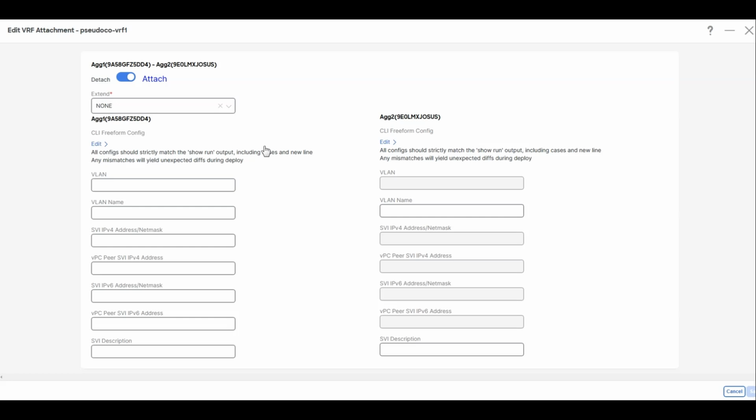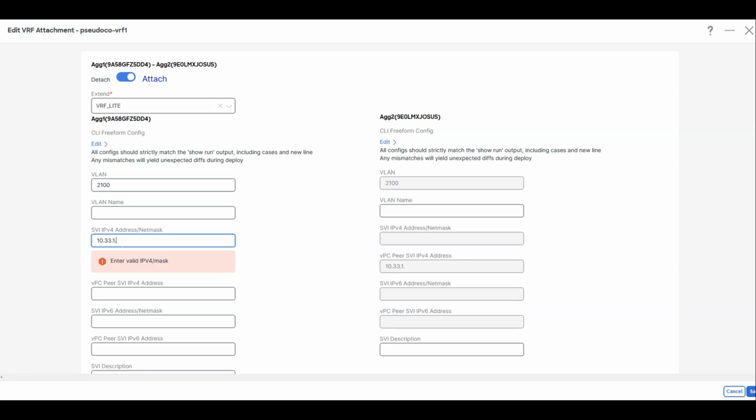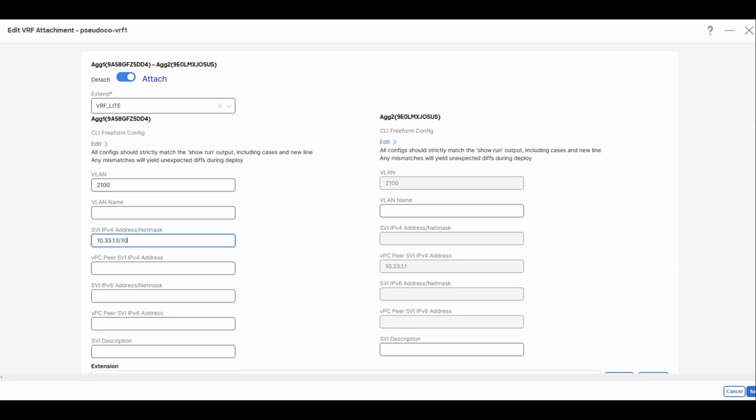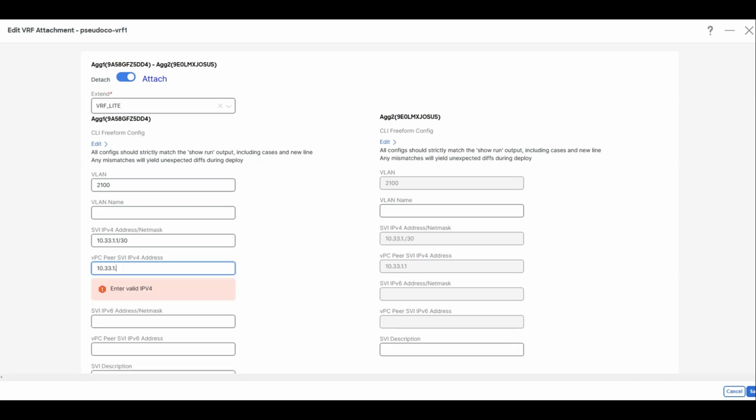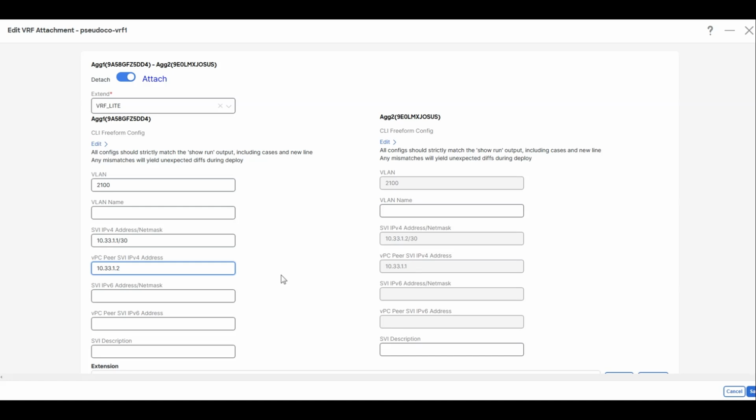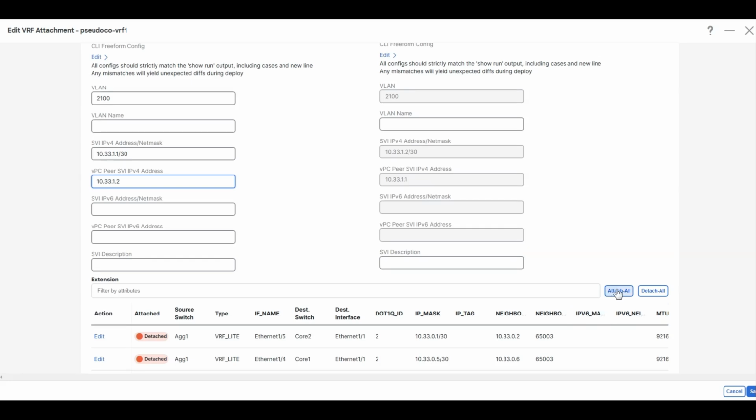Then in the extend, we're going to pick the VRF Lite. We're going to use VLAN number 2100, SVI IPv4 address 10.33.1.1/30, VPC 10.33.1.2, and I'm going to say attach all.